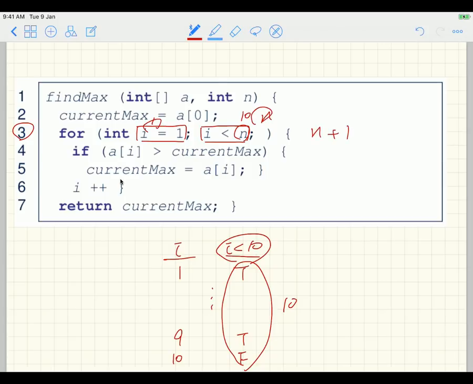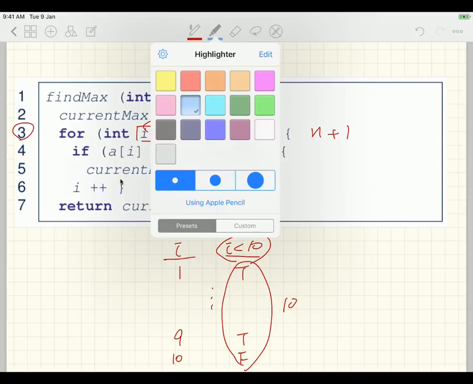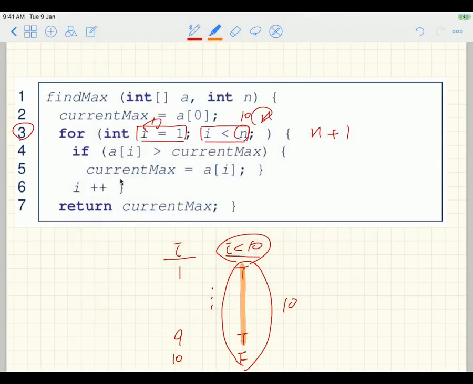Okay. For line number 4, it's kind of related because from this diagram over here, we know that exactly this many times i less than 10 will be evaluated to true. That's exactly equal to n minus 1, right? Each iteration, we're going to execute this line. How many primitive operations are there? As we learned before, we have this one, this is 1, and this is another one, so 2 for each iteration. But now we know that exactly we got n minus 1 iterations, so that's how we figure it out.